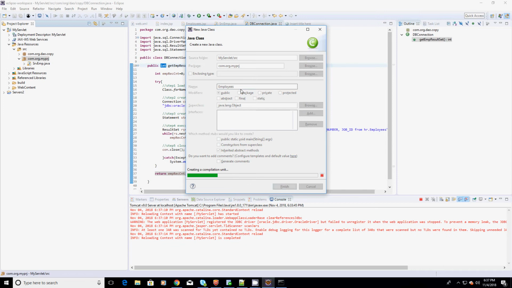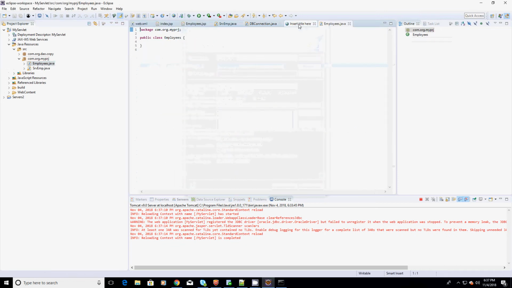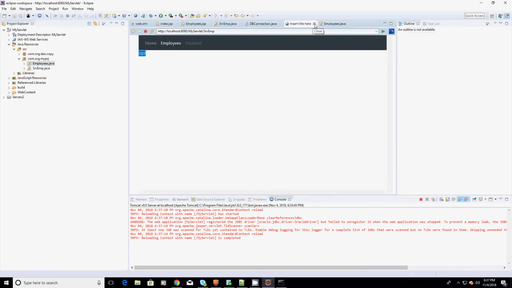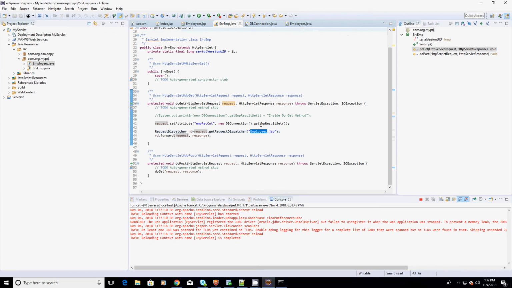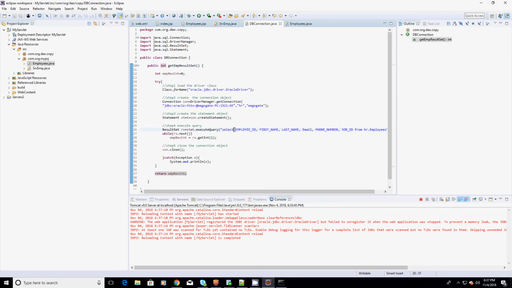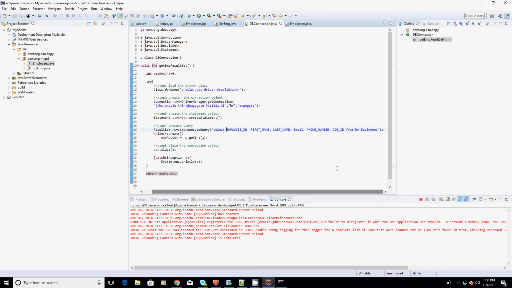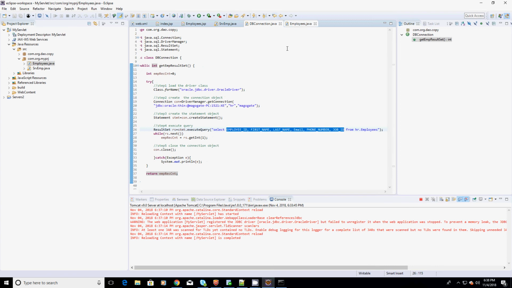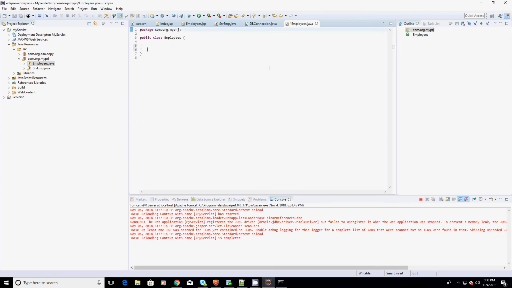So let's create the employees class first. Employees. Alright, I will close this. Let's copy these columns. Except employee ID, all the remaining ones are strings, so I will define this as string.